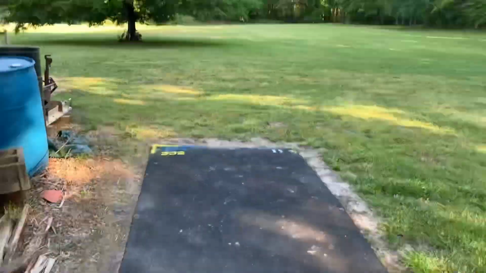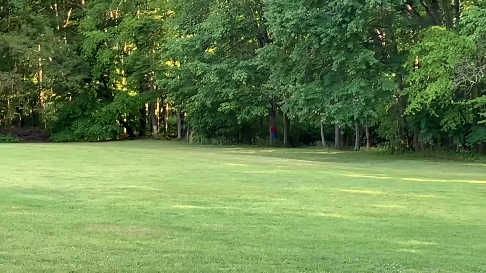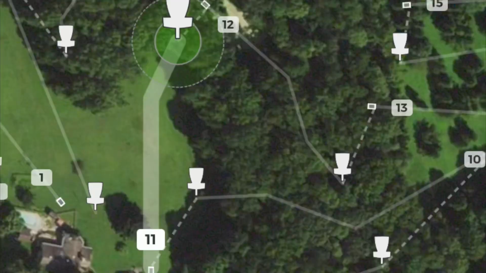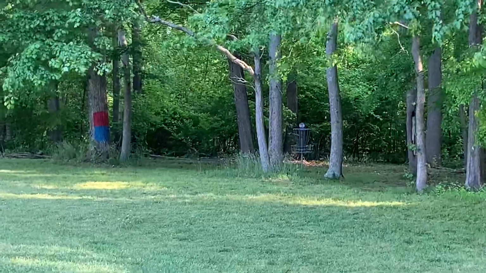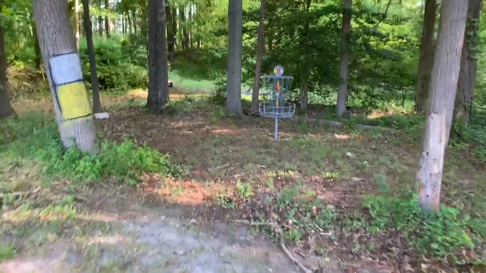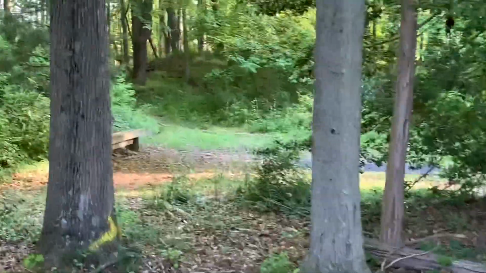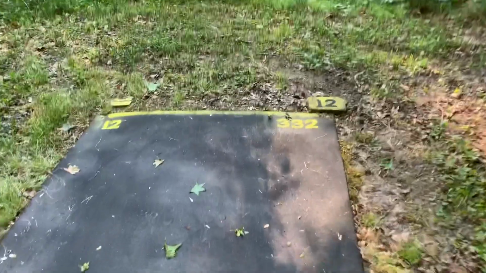Hole 11 comes in at 279 feet for blue and 332 feet for gold. This one plays as a slight left to right shot, although you can kind of throw a straight shot. You'll see the trees are marked blue and red for the short pin, and then gold and white for the long pin. Hole 12, we're going to look at the gold tee pad first at 332 feet.